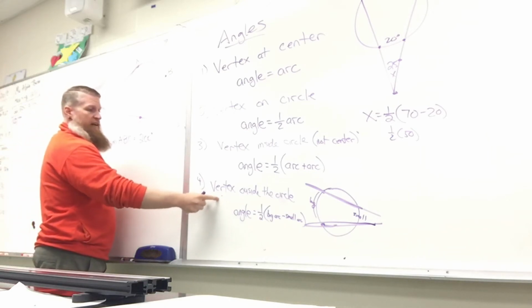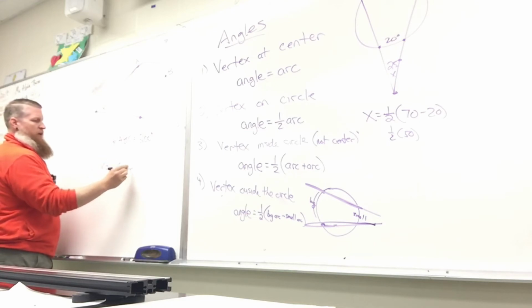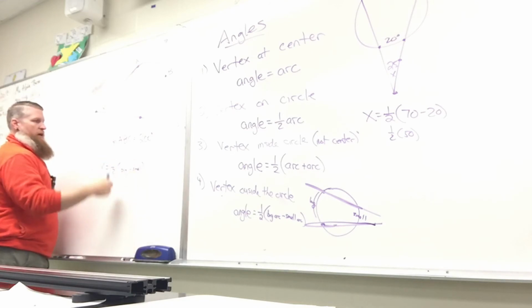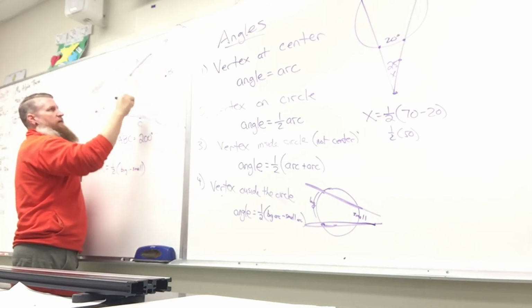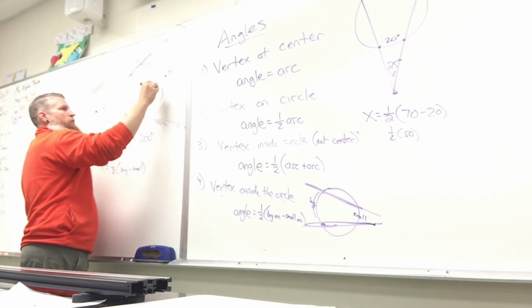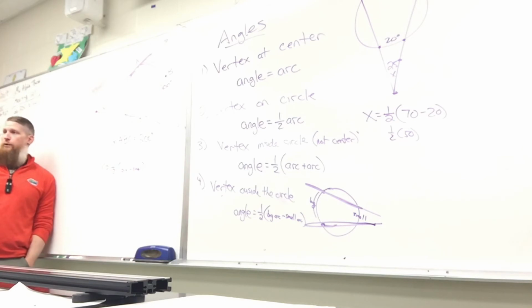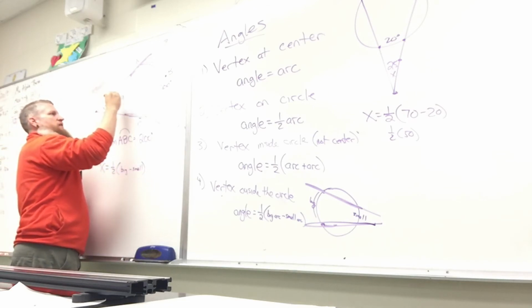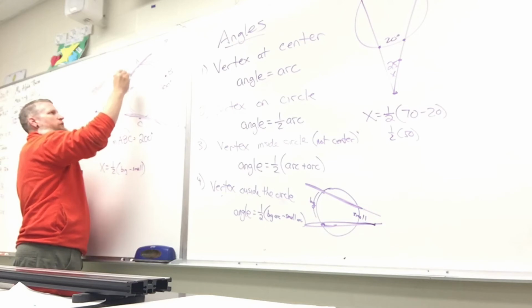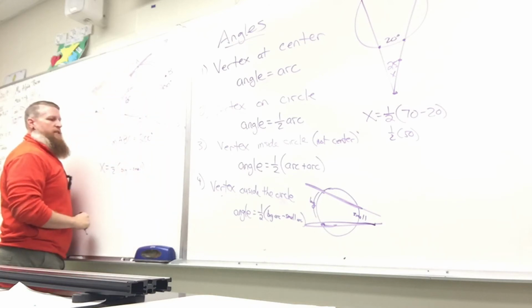Since my vertex is still on the outside, I know I'm doing the angle equals 1/2 the big arc minus the small one. Okay? And again, the 2 arcs I look at are the ones in between the angles. So I got one here, which I have as 200 degrees, and the other one is right there. Which they don't give you, but you can figure it out. It's what? Why is it 160? Yeah, because this is 360, the whole circle minus the one that they tell you, because the 2 arcs together are going to make a complete circle. So I know that number there is 160.